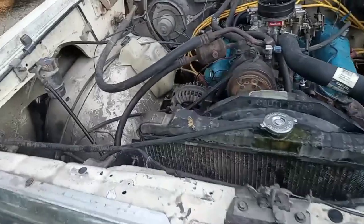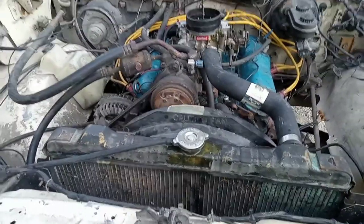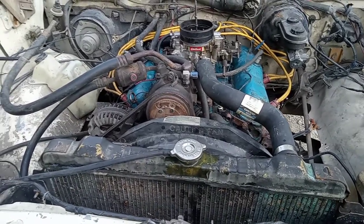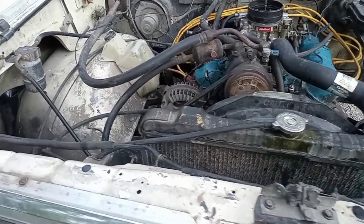Radiator's in, tranny cooler's hooked up. I did flush the tranny cooler in the radiator so I could make sure there was no debris in that. It's all full of coolant and everything. I bled the system. Wiring's all in.